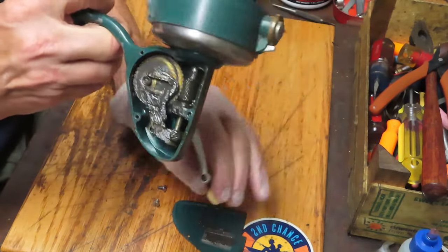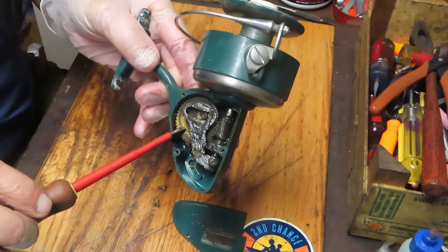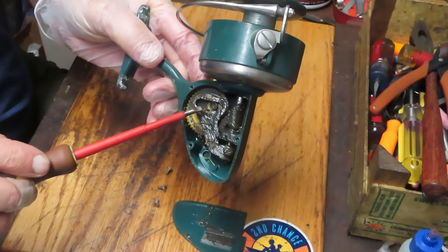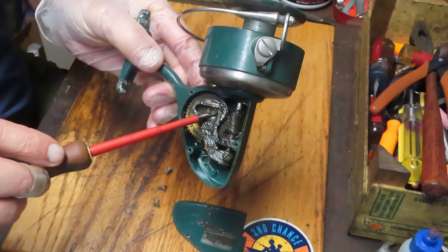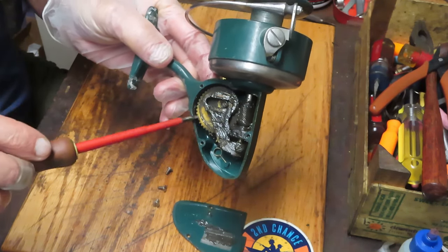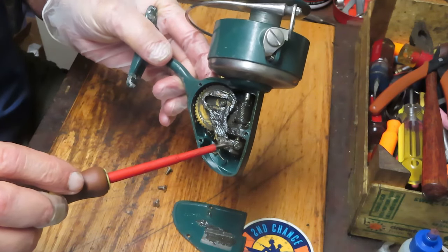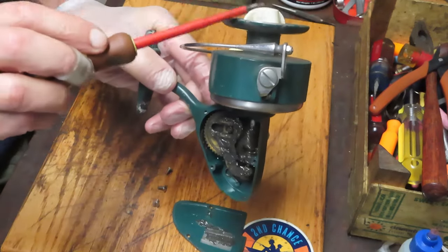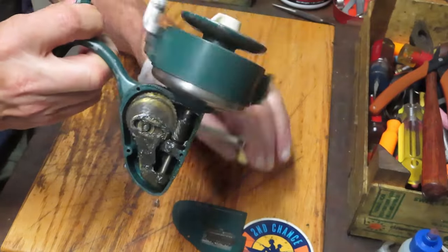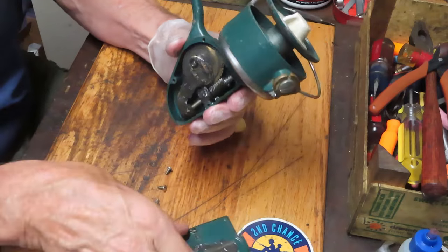Here's how that reel works. It's got a main gear that's in the back here. It's brass. It's got a little stud and pivot and washer on it that goes to a crosswind arm. Because that is an offset mount, it's not dead center, it's going to move along the rim of that gear, so it's going to go high and low. The crosswind arm is going to transfer that movement to the axle shaft, which controls our spool, and that's going to raise the spool up and down. So a nice mechanics behind this reel, and this reel is still very sought after.